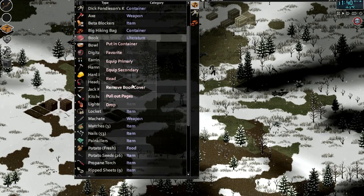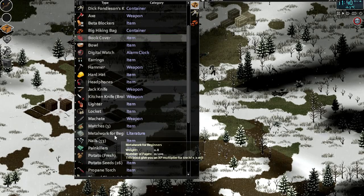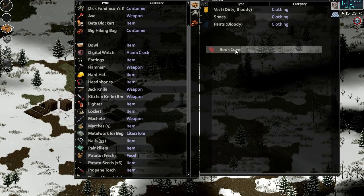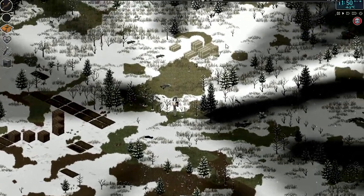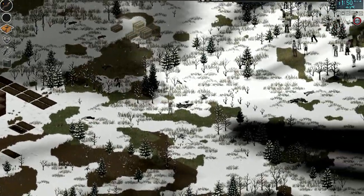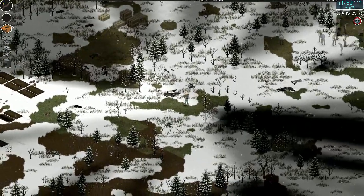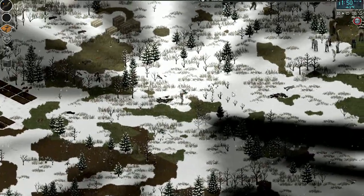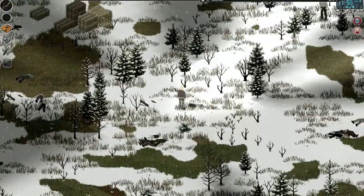Let's open this before I forget. Metalwork for beginners, actually, from a random book. That is not bad. I'll take that. That is lovely. Okay, there were a lot of them up here. They seem to have... Oh no, they're just moving around. Yeah, okay. So we do need to clear these trees, cut all this away, and create another sort of northeastern front here to work with. That might be the next step. We'll see how we get on.